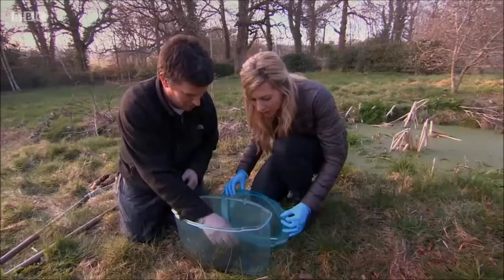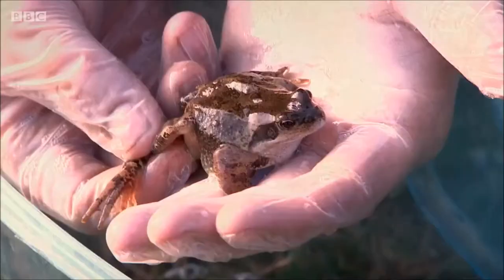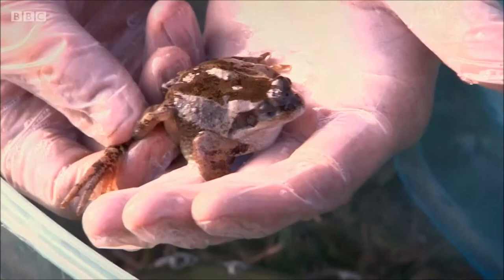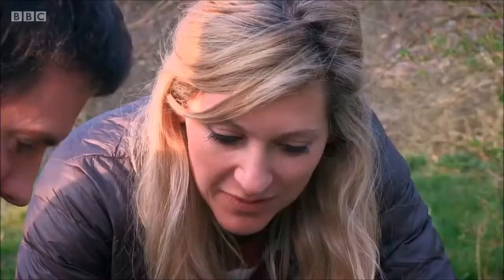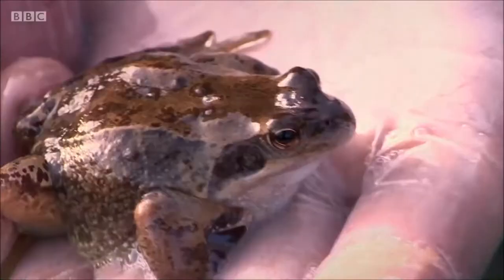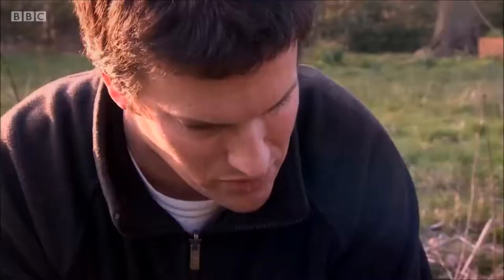He's quite little and quite cute. Are there any similarities between our common frog and the North American bullfrog? Well, basically they are both frogs. This little guy is quite slimy and can jump just like a North American bullfrog — very much webbed feet. They also hunt in a similar way: they sit and wait, then leap out at flies and other insects. But obviously they're on a much smaller scale.